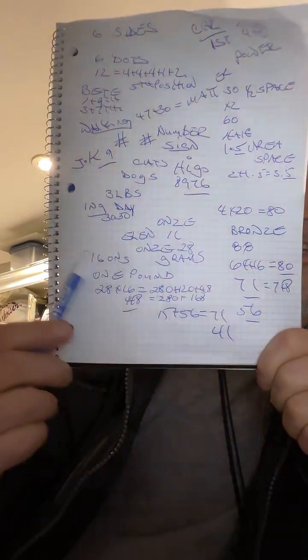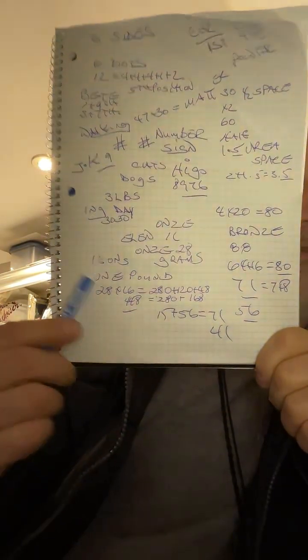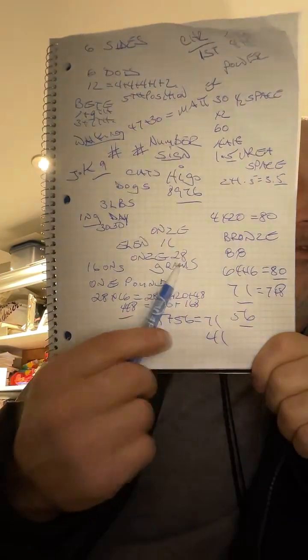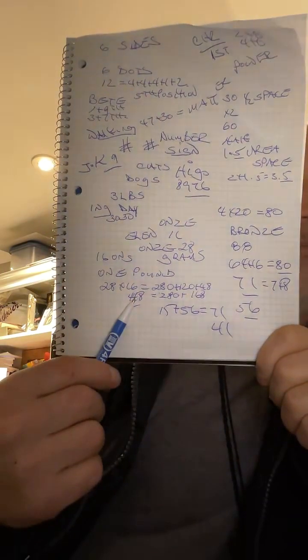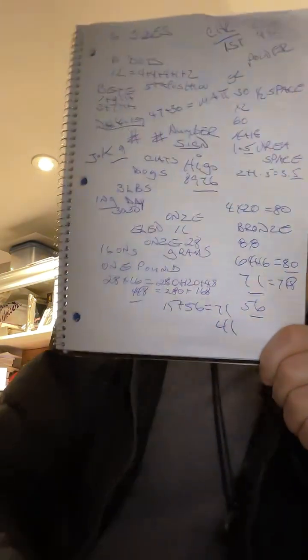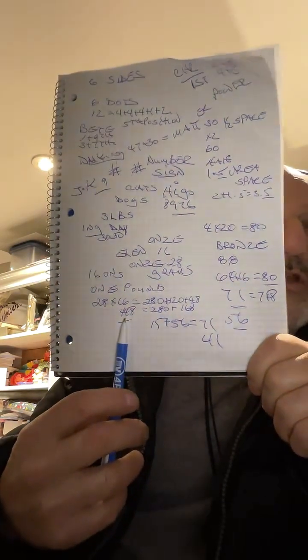Every pound is 16 ounces. Every ounce is 28 grams. 16 by 28 equals 448. The heavens of Abraham, right? 84, okay, the birth of the childs of Pluto, burnt orange.